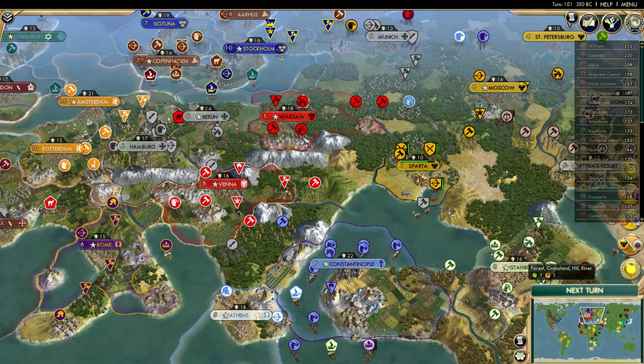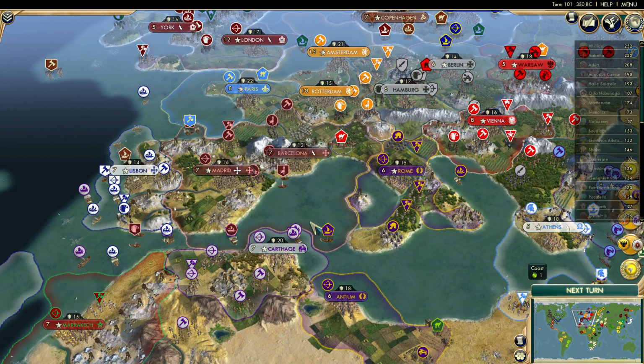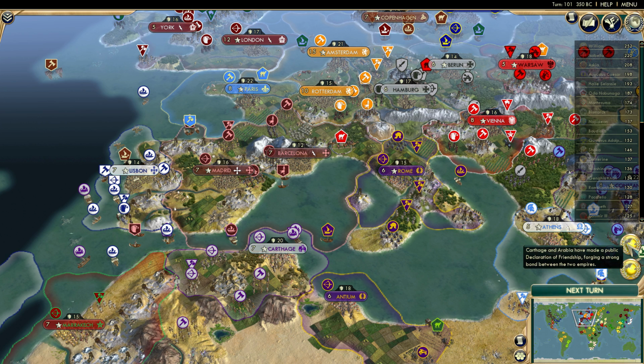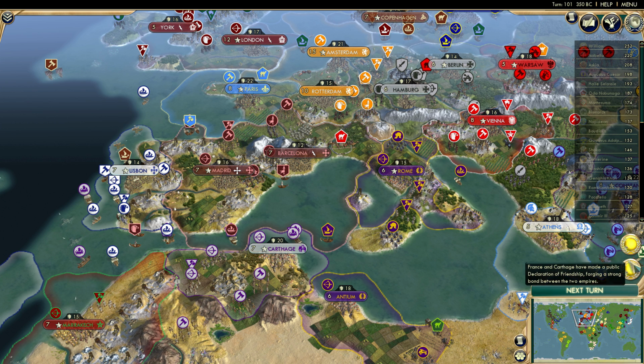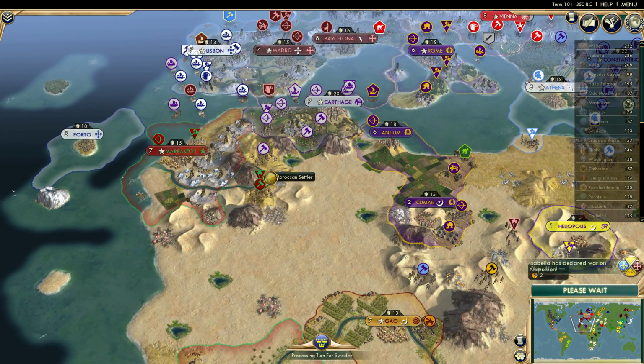The other war that's broken out is between Rome and Carthage. That's so weird. So apparently Augustus Caesar and Dido are working together. Historical irony. I love it. Okay, so there's nothing that's going to come from that, but apparently people don't like William because he's probably doing good for himself. Don't be a hater, Rome. Carthage and Arabia have formed a declaration of friendship, as well as France and Carthage. So Carthage is doing the right thing. They're staying peaceful. Oh, Morocco's got another city coming.